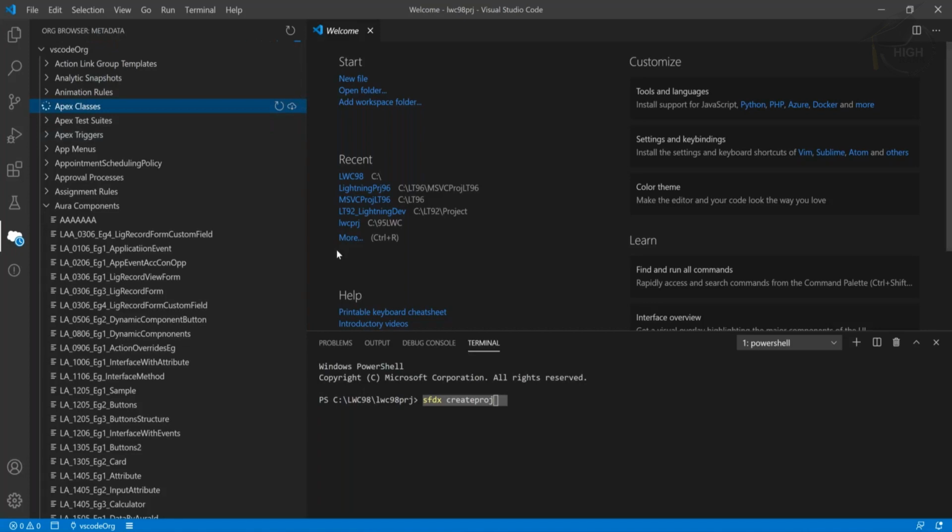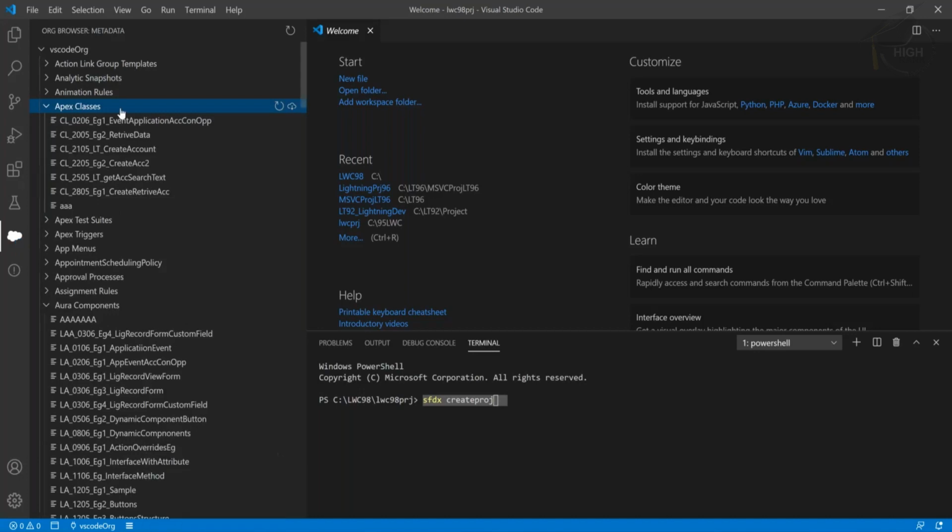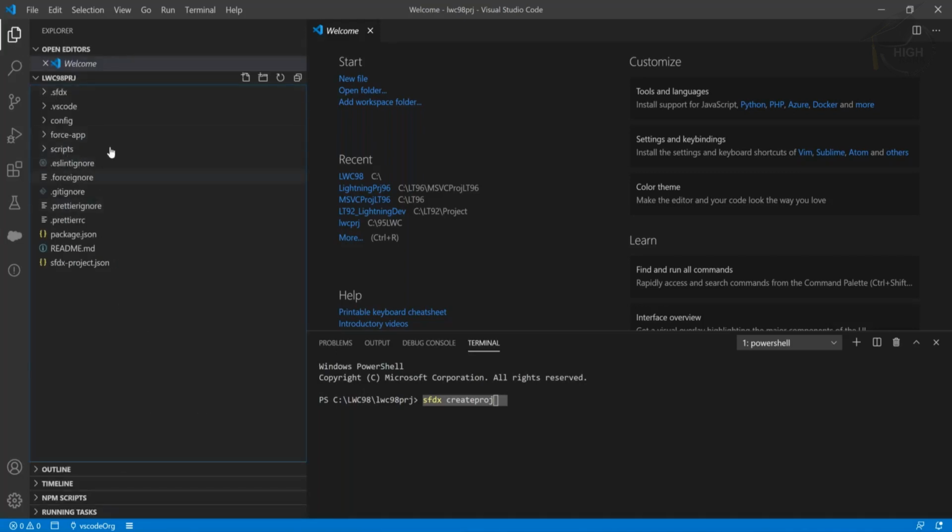This is offline. Everything that I'm downloading is saved in that folder. These are the classes we have written, if you remember. Client and server-side controllers, right? You can retrieve it. Once you retrieve it, it will come to your project folder, which I'll show you later, not now.